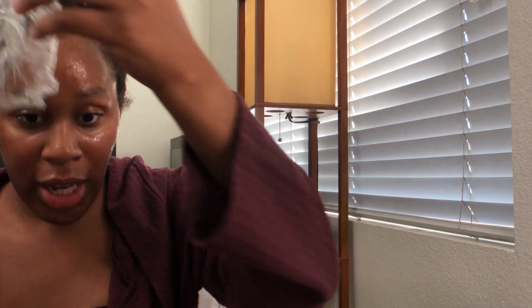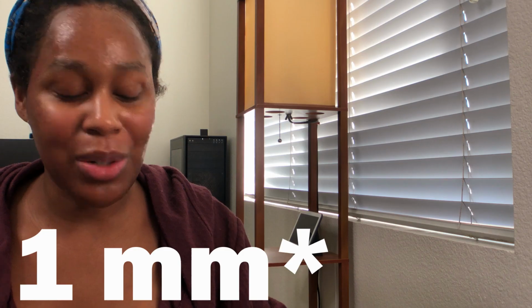Moving on to the forehead. Hopefully we're numb because I don't want to feel the pain of a forehead microneedling. So let's switch over to the 1 millimeter. It still hurts. But you know what? I'm just gonna power through it and call it a day. I'm switching my needles down to 0.75 millimeters.